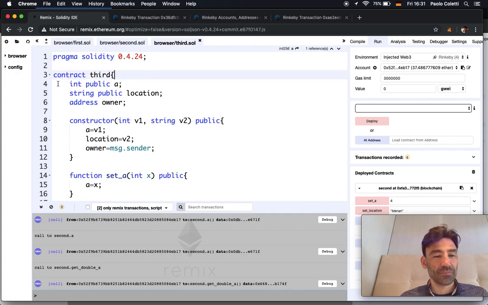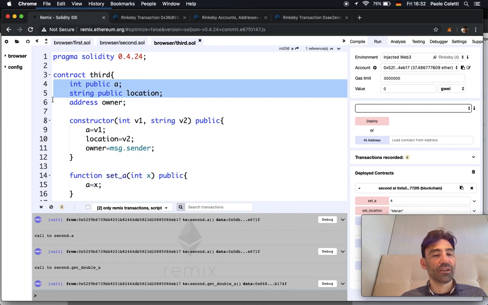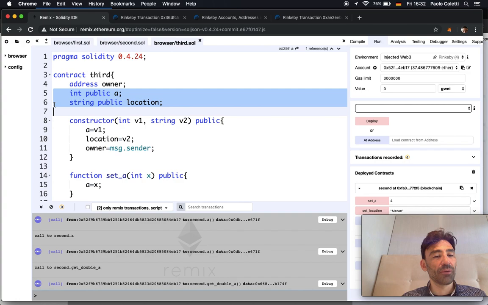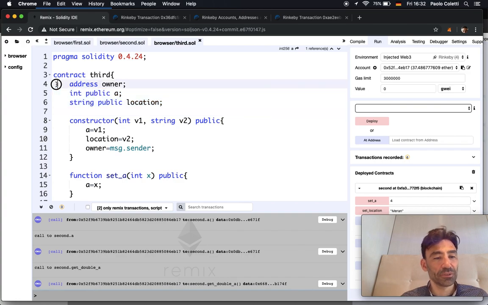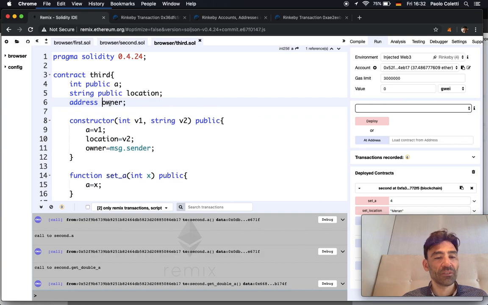Okay, so these two variables, we have already seen them. We have another variable. Address owner. This is a variable of type address. It's a variable used to identify the owner of the contract.